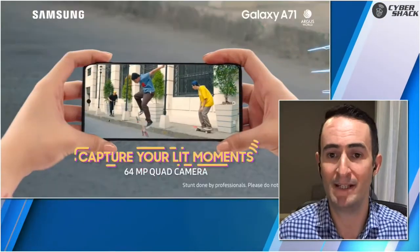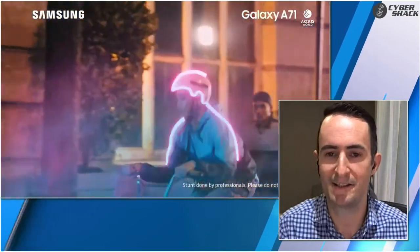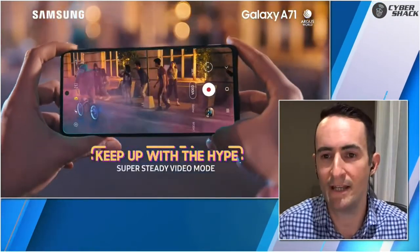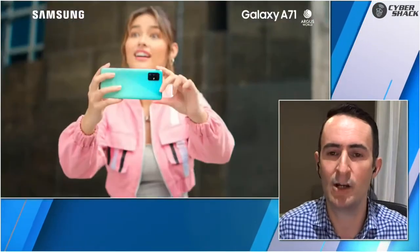Is there anything spec-wise missing that you're actually going to need? I get the no 5G thing - it's nice to have so you can grow into that network - but have they dropped wireless charging or fast cable charging, those kinds of things? You'll probably notice some very small things, and a lot of people who hadn't had those features before won't even know they're missing. They have kept the 3.5mm headphone jack on the device, which is interesting to see. You can look at the wireless standards it supports or how much memory it's got and see where they've saved some money, but for the average person, I'd be very surprised if they pick this up and start noticing those flaws. It's only when you put two devices side by side that you may notice differences. The Samsung Galaxy A71 at $749 is available now at all good consumer electronics stores.